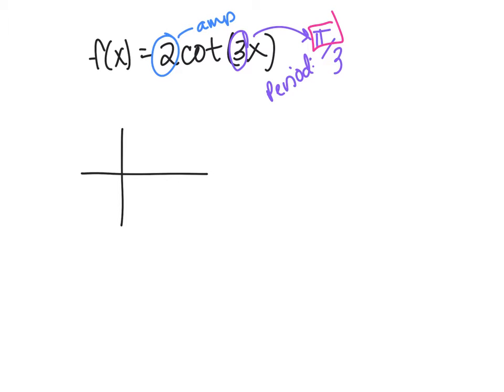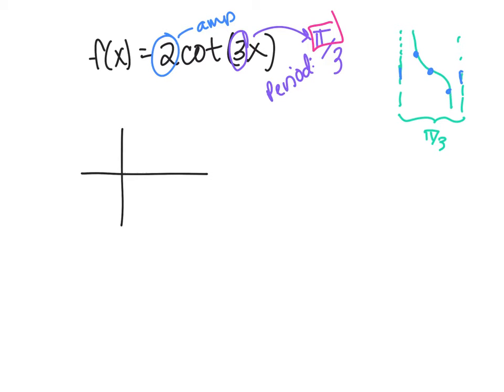So what that means is our entire cotangent graph. So cotangent starts with an asymptote, and then it does that little squiggle and has another asymptote. That's one period of it. So that whole graph will happen in pi over 3. And then we'll divide it up from there. So the main points we're looking for are where the asymptote is, where the asymptote is, what that top point is, the middle point, the bottom point, and then another asymptote. So we're going to split it up into fourths just like we did sine and cosine.